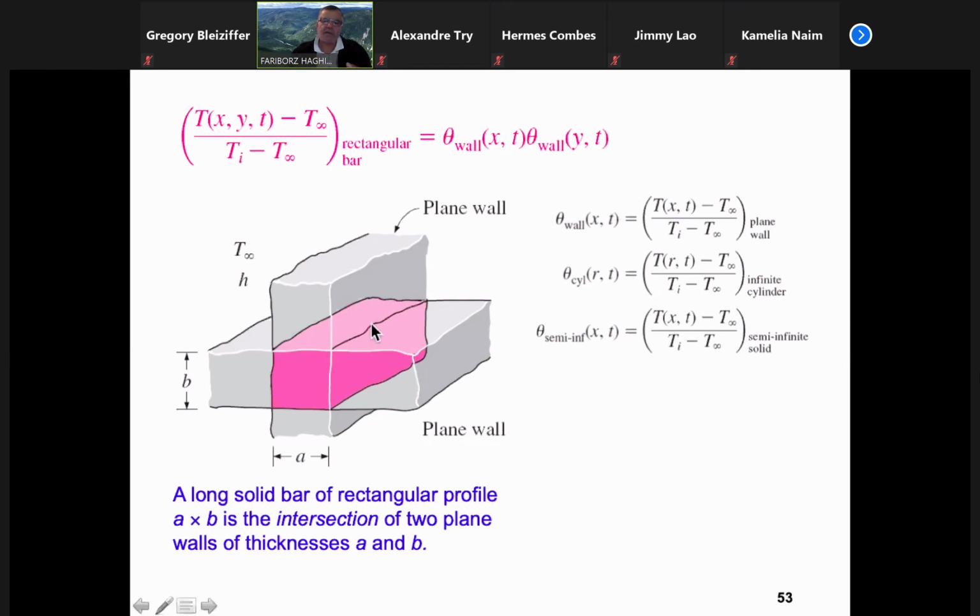Now we are using the same solution here. Again, calculate for the x direction and for the y direction, and multiply them together to find it for the rectangular box that I have here. This is my box of frozen vegetables. I'm trying to find, if I take it from the fridge to outside, what is the temperature distribution in a system like this, okay?